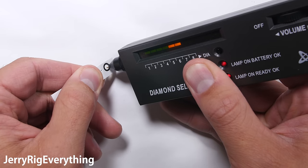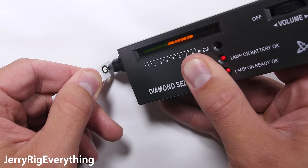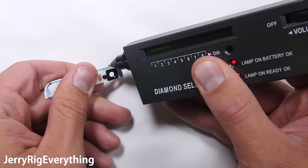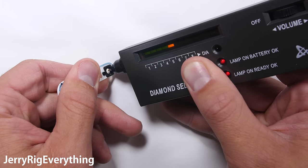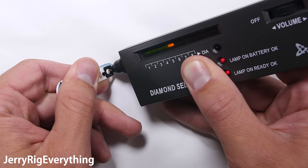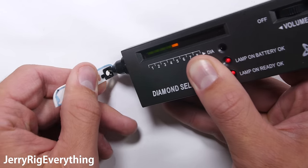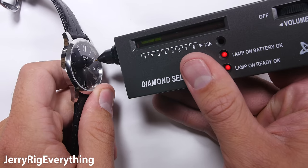At this point I thought the case was closed and I got ready to post a video saying Apple just isn't using sapphire crystal. But I grabbed a diamond tester and tested the outer glass surface — and bewilderingly enough, it tested positive for sapphire. Which is strange because as we've clearly seen, the hardness level does not match what sapphire should be. When I test the underside of the lens, the sapphire reading is much lower — also interesting. When I test my Tissot watch face, it is off the charts in sapphire readings.